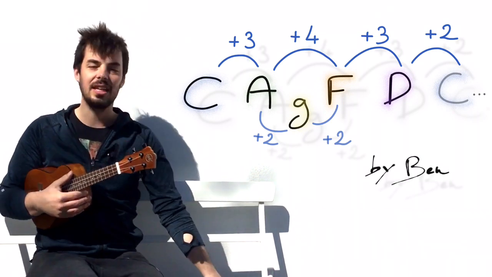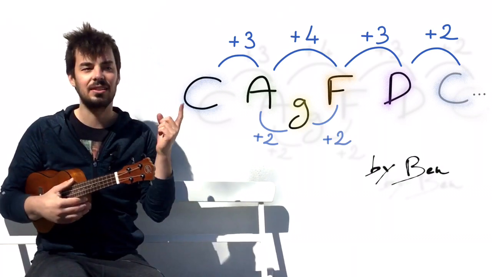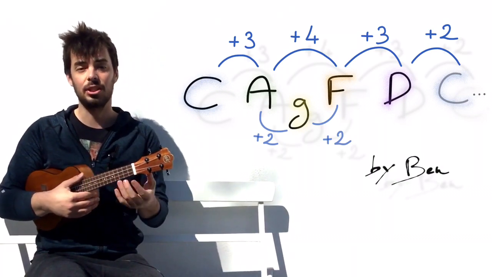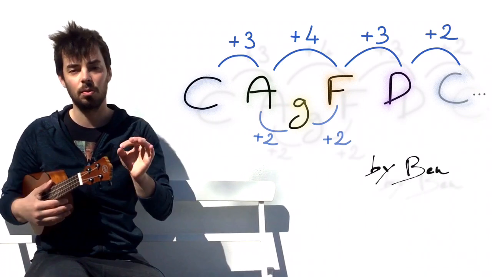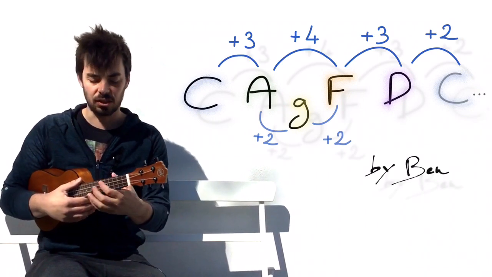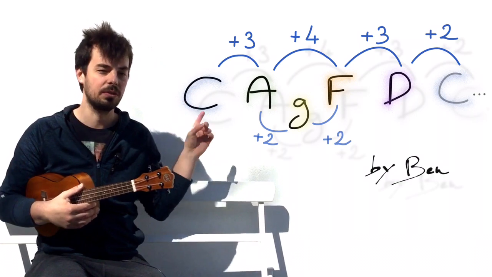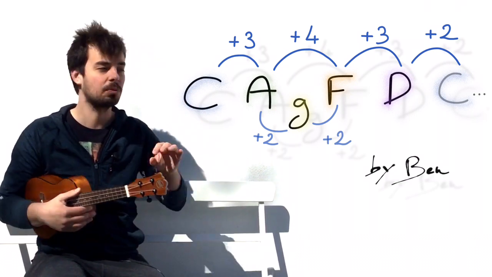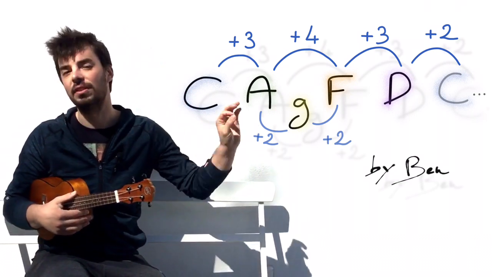The thing is, the G is not very practical because it sounds the same as the F shape, if you're playing the same chord. And it's lots of hassle to play it, so we don't always use the G shape, but it's there if you want to use it. That's why it's called the CAgFed.